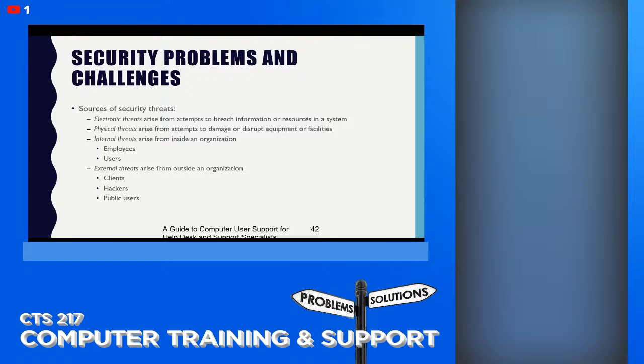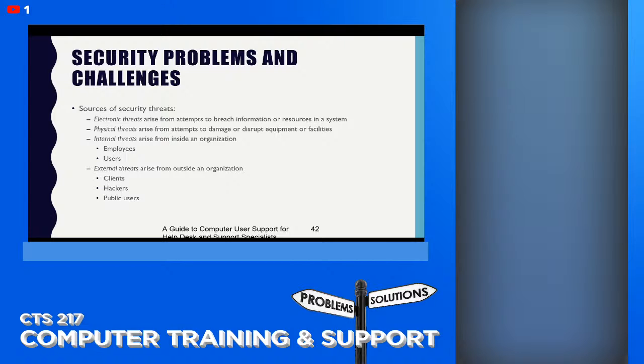So if somebody goes out and takes an axe to some of your equipment, that's a physical threat. And then internal threats are from inside the organization, an inside job, people stealing data from the inside, sending it out, or doing things from the inside.